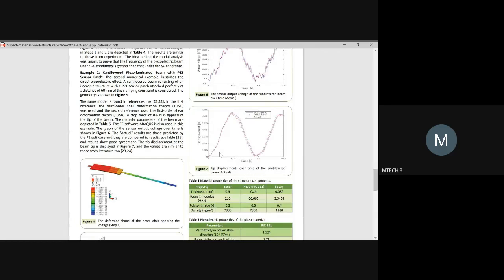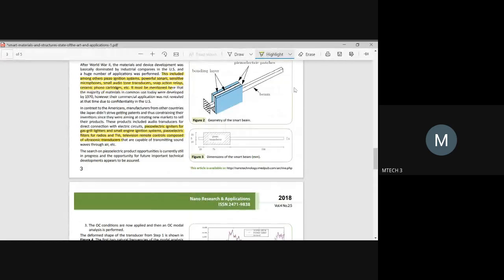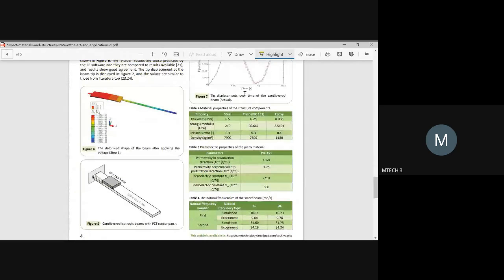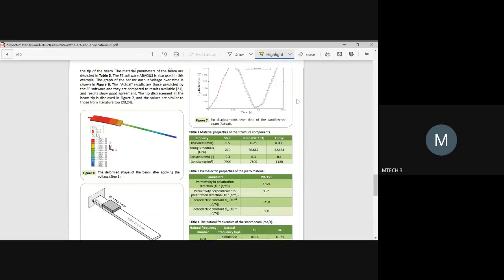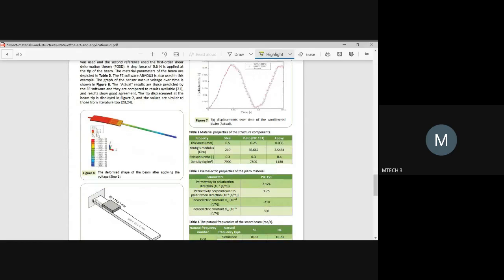What is the displacement of the tip in actuality when you apply a load at the end of the cantilever? Then it moves to and fro. What is the displacement you are getting at the tip of the cantilever beam? That data also they have cross-checked. So this is how you can perform both analytically and experimentally and compare the data. Red is the actual and the blue is the calculated one. Almost both are near to each other. So you can compare the results.